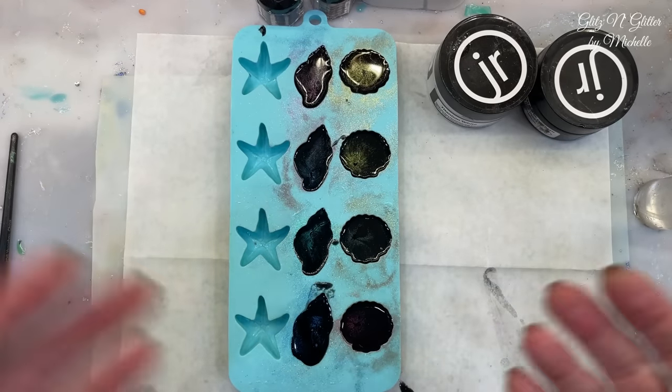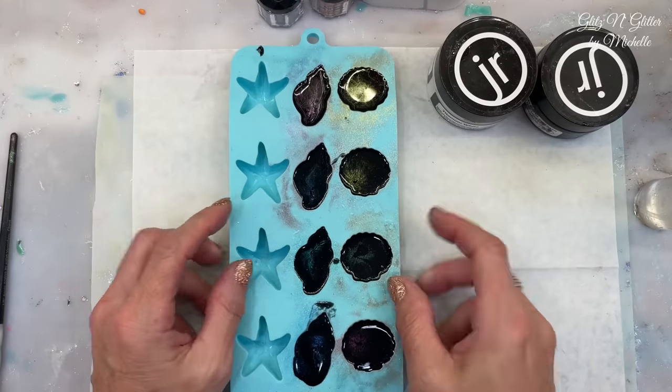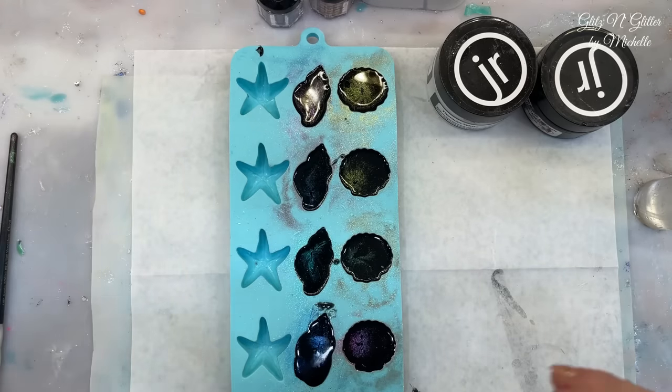They're done. I said it would take an hour. It took an hour. They are cured. I took them out of the machine. So we're going to go over one by one and I'll tell you what color is what in case you have a special color that you like.